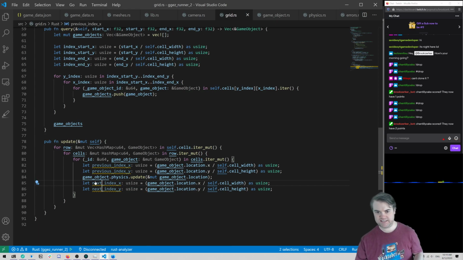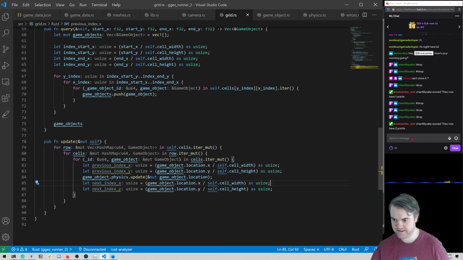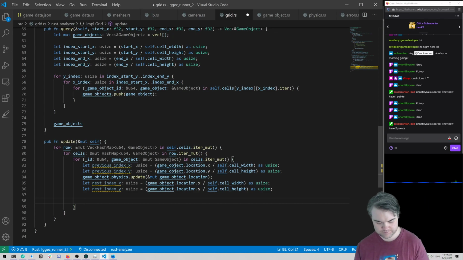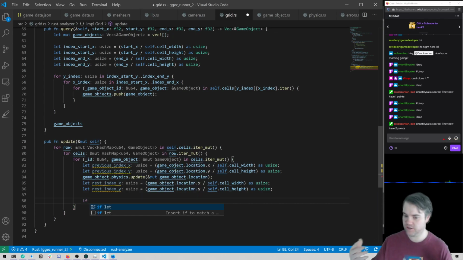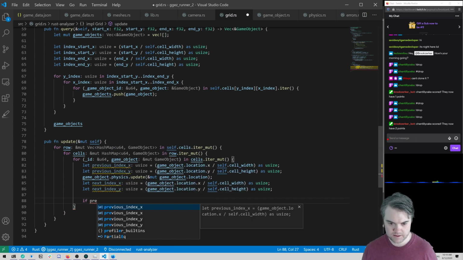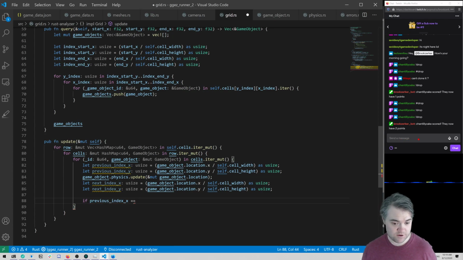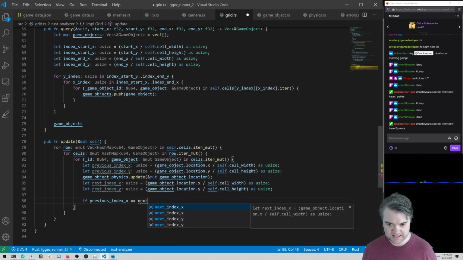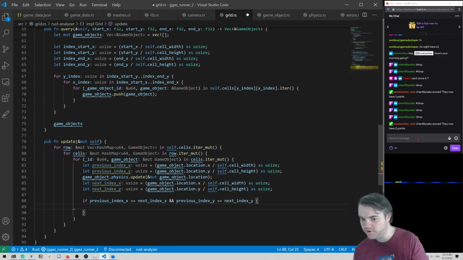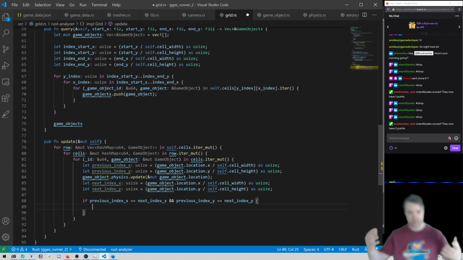Okay, so now that we have the previous index and the next indexes, if the previous index is equal to the next index, we're done. They're still in the same cell, so we're fine. So if you're exactly the same as the next index X, and those both, obviously if one of them changes, we still need to change the grid.